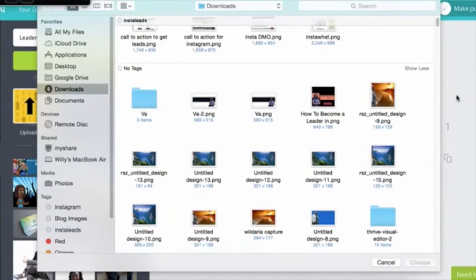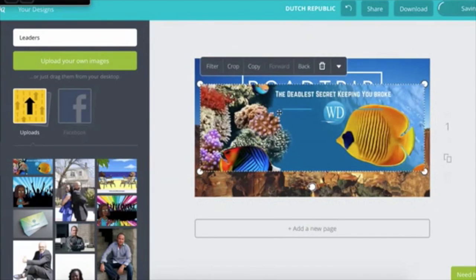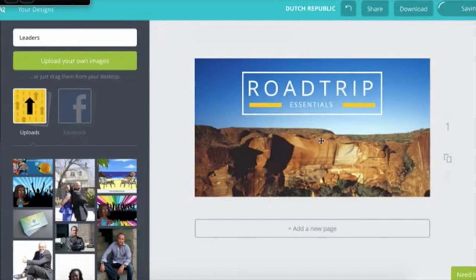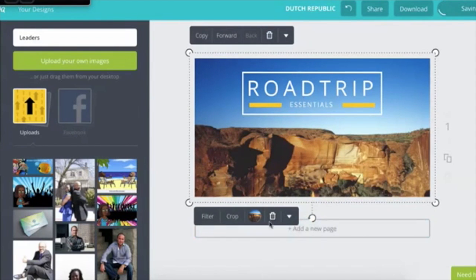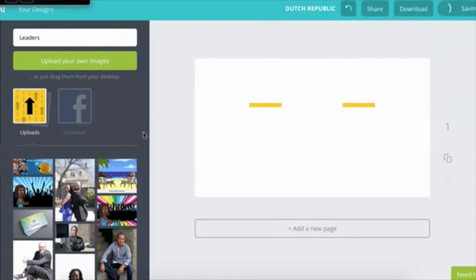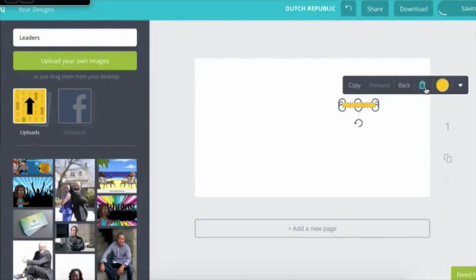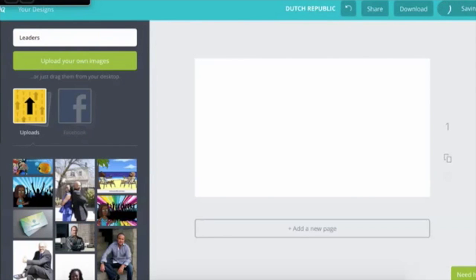I'm going to just create it from scratch just to make life easier. That's what I'm going to do. I'm going to create it from scratch. But I could use this image if I wanted to, but as you can see, I already used it and put some stuff in there, but I'm not going to use that. All right, and the same thing here, I can always get rid of it. So it's really friendly. I want to bring it back to the white background, and I will start from scratch. So in this case, I'm going to use a plain background just to keep it simple.